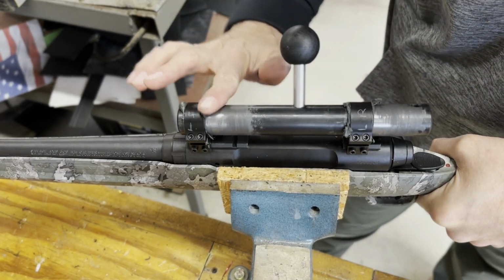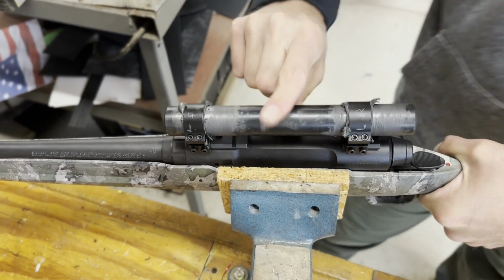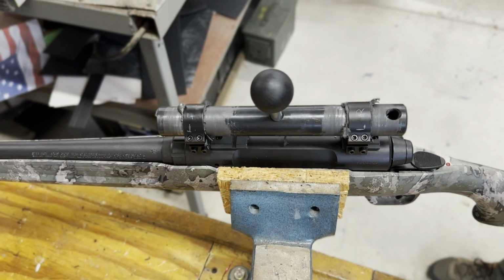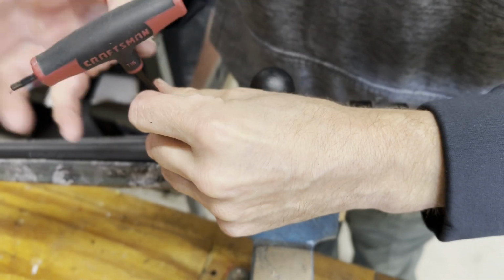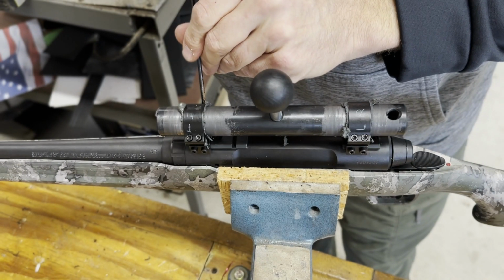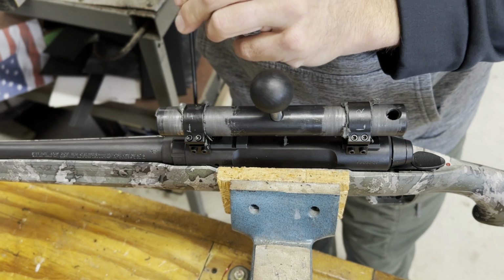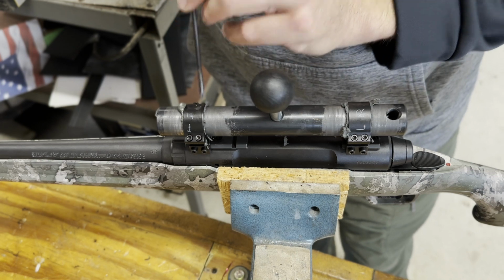Run a little low on lapping compound there if you can't see. All right. Let's take it apart and see where we're at. I'm guessing that we're close. If we're not done, we're close, really close. Again, a gunsmith I respect greatly said 70 to 80% contact's all you really need. 100% is unnecessary.